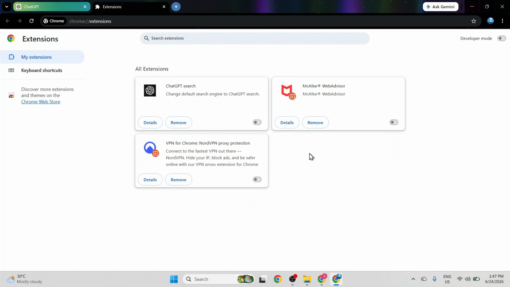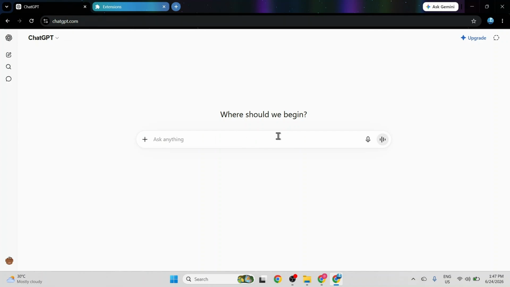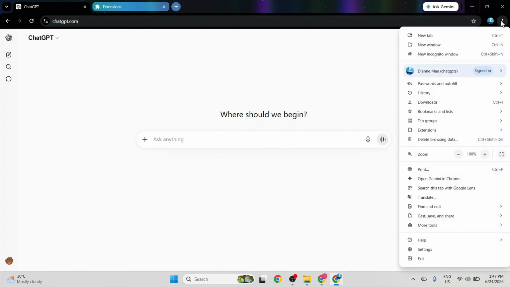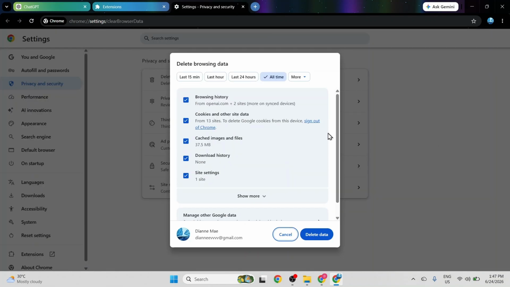problem. Next, I head back to the ChatGPT page and open the browser's settings menu once again. This time, I select the option to delete browsing data. A settings overlay appears where I choose the desired time range, ensure the checkboxes for cookies, site data, and cached images and files are selected, and click the clear button to delete this temporary data from my device.